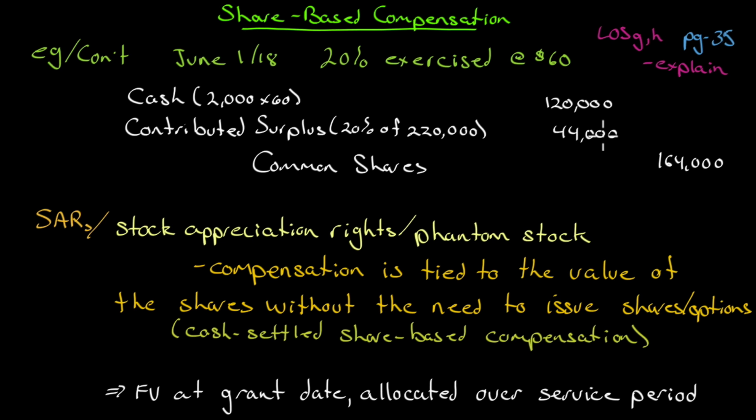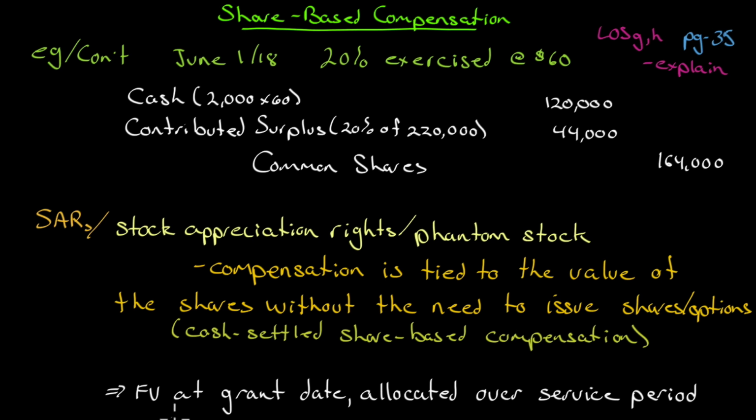Finally, we'll end with SAR, which is a stock appreciation right. Sometimes phantom stock satisfies the same purpose. The compensation is tied to the value of the shares without the need to issue shares or options. It avoids dilution, and they are cash settled as opposed to equity settled. Cash settled share-based compensation, and that's what an SAR is.